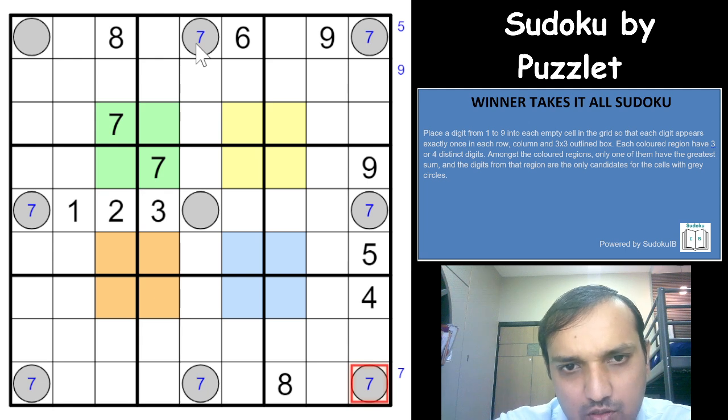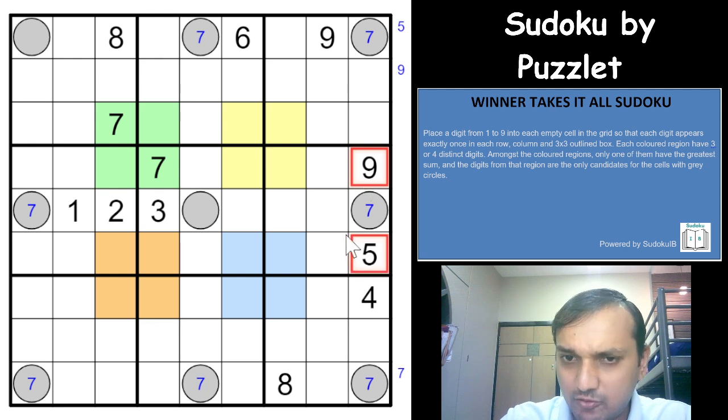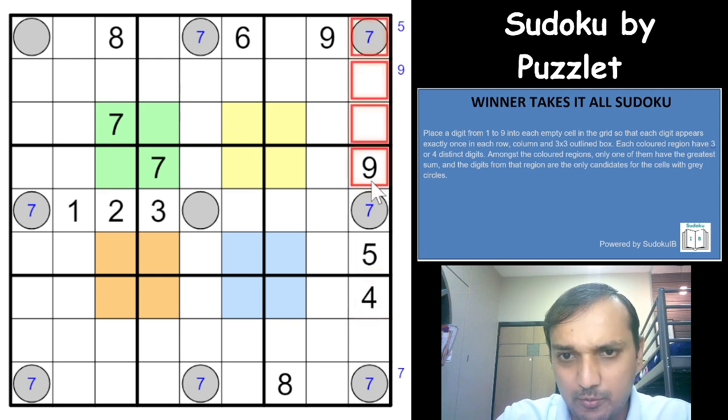Does that help us? Do we get to 7 cannot be here, or maybe, okay, so one of the 9 5 4, and I could say that 4 is not part of the circle cell. We know that one of the 9 5 4 will have to be part of the circle cell, as we have found from this row. So 4 will not be part of the circle cell from this column.